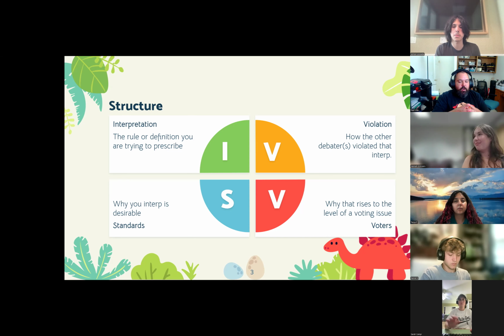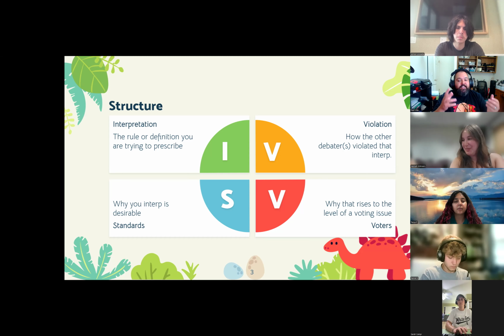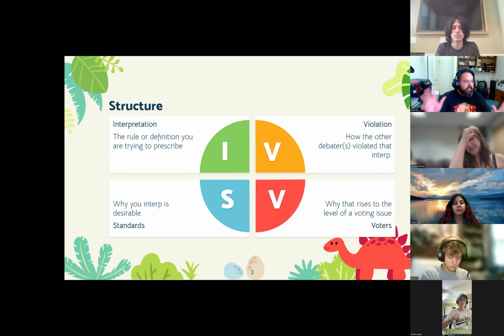These are also frequently called reasons to prefer. I think I actually prefer thinking of them as reasons to prefer, but then the IVSV, I want some Vater thing doesn't work as well. And then voters are why this position rises to the level of a voting issue for your judge. And these always end up being the same things. We establish that this is an a priori voting issue, meaning that it's a gateway issue. If we win this, we win the debate. Fairness and education. That's super quick because I assume all of you know this. I don't want to spend a bunch of time on this basic level thing.